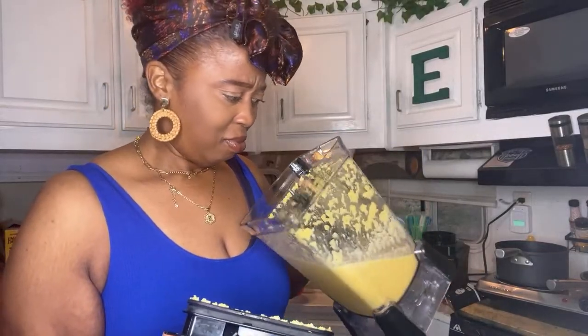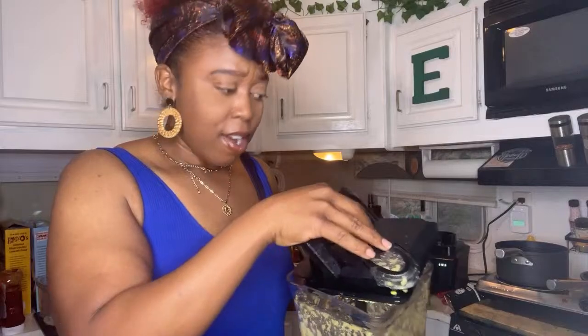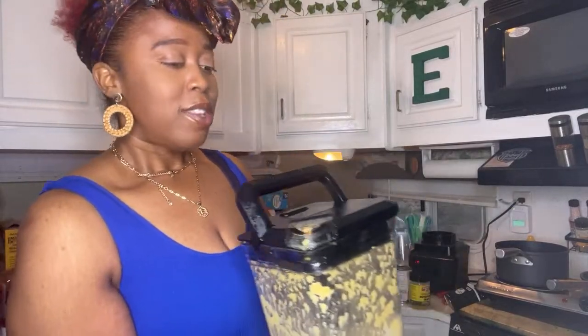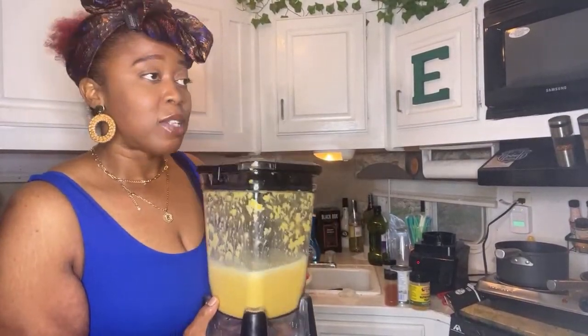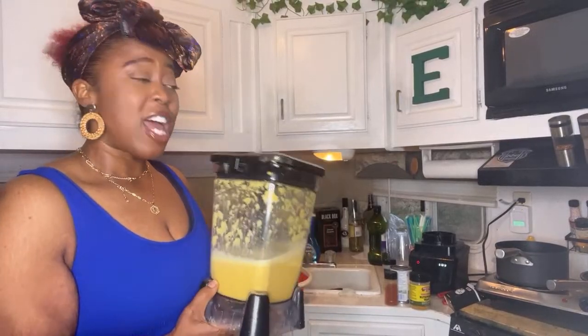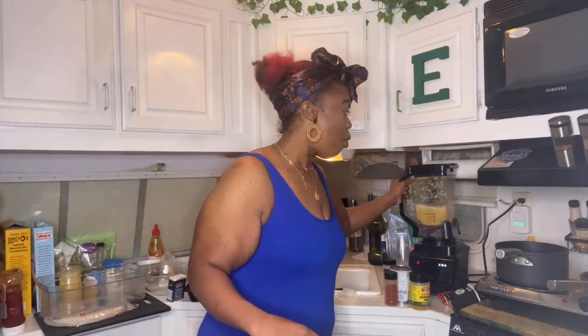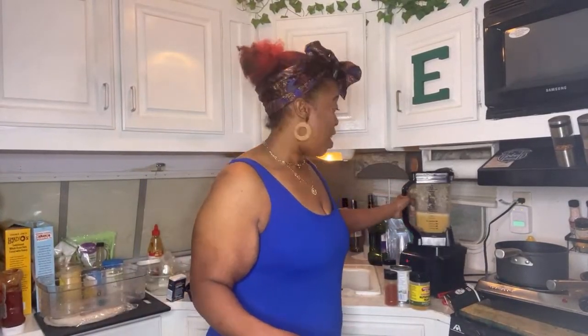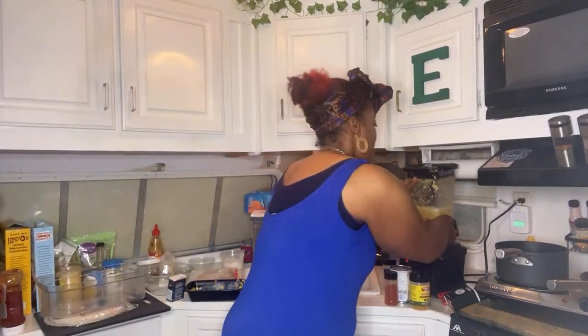It still smells like seasoned beans. Let me blend some more. That didn't have to be that country, Aaron. Let me blend some more on high. That was on low. It just smelled like seasoned beans. Maybe that's what it's supposed to smell like. And then we cook it up and add the black salt. But I don't smell no garlic. No, I just for sure this was going to be garlic beans. But it just smelled like beans with flavor. And I can't even detect what flavor.